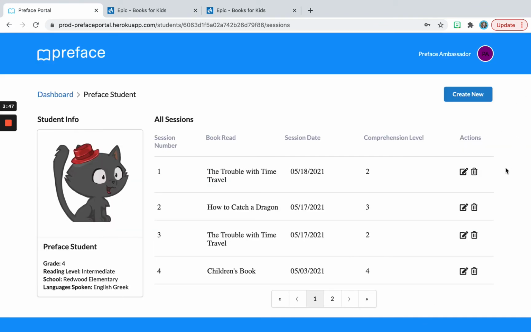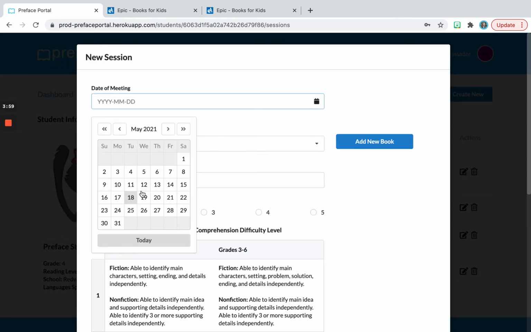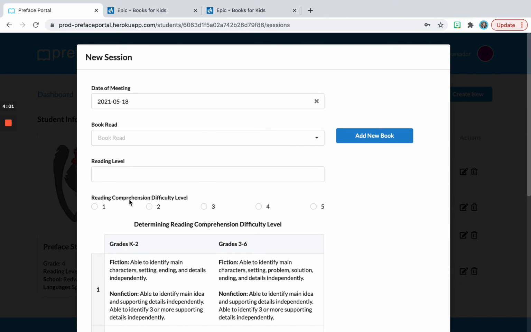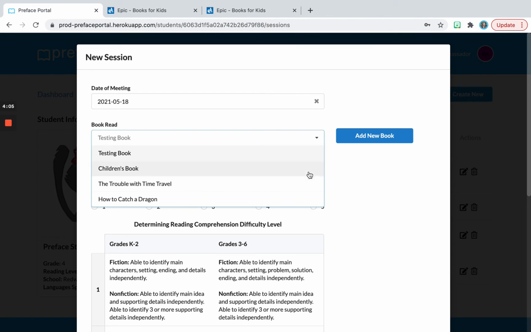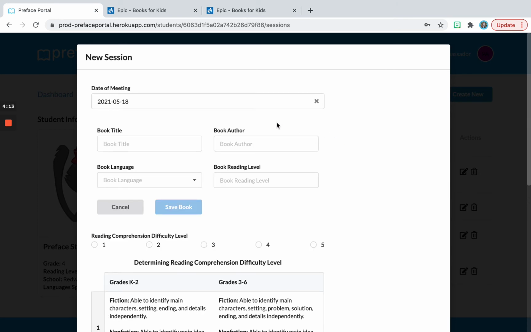But let's say, maybe some of you have thought of this question already, what if the book that we read was not in that short drop-down menu that we just saw? Well, I would say good question, and I would point you to, once I logged today's date again, this blue button next to the drop-down menu. So if you find that your drop-down menu doesn't include the book that you just read on Epic today, I'll point you to this blue Add New Book button, and you will fill in the book's information.